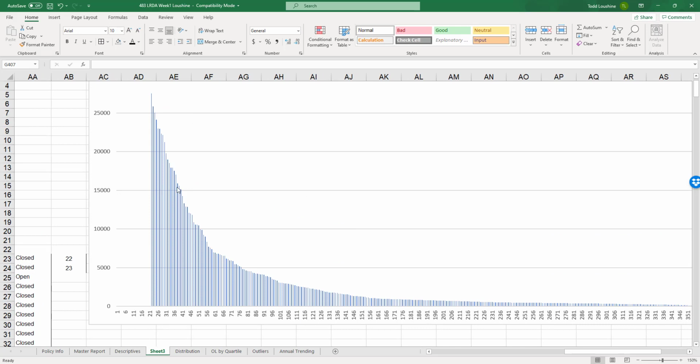So now let's look at it. You know, the average was down here. The average is going to now be different because I eliminated the outliers. So it's going to come down. It's going to come closer to the median. And the median is not going to be affected much because we only removed 21 claims so far.